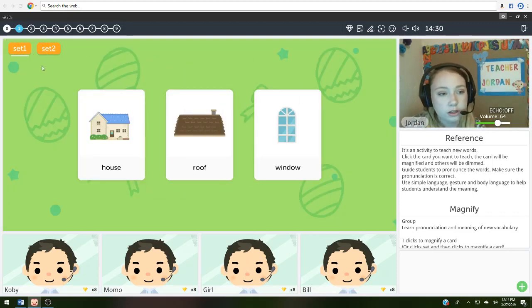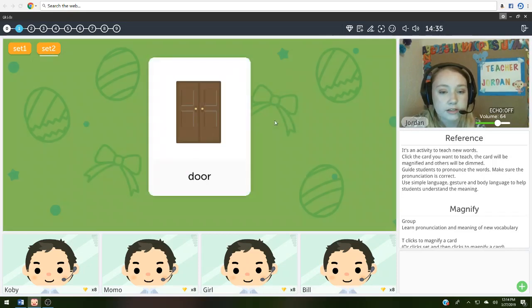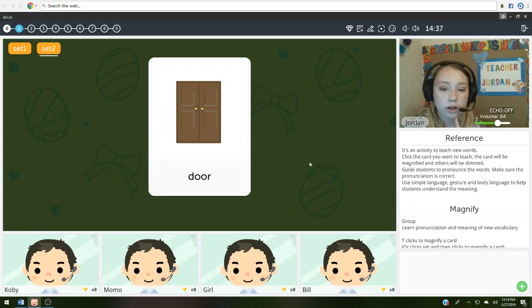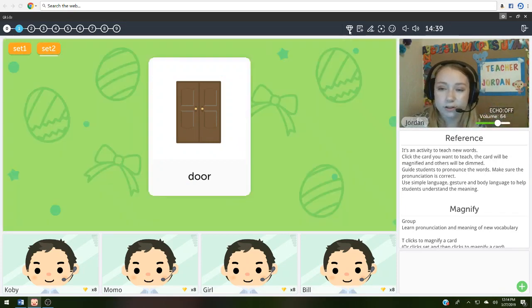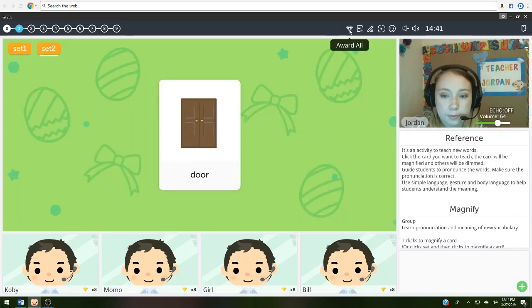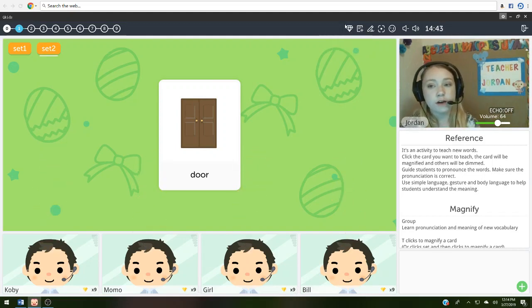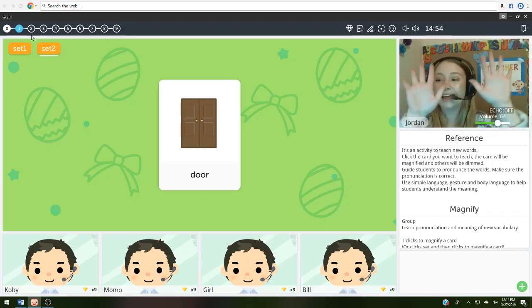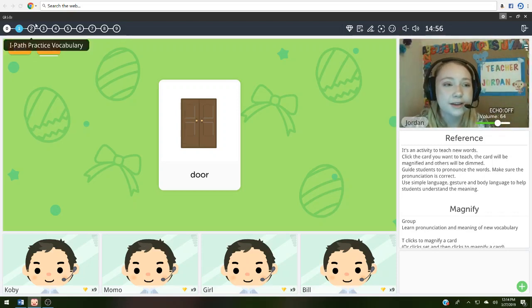Make sure that you click set 2. And it'll say door. Door. And they'll do it. And then you can make sure you give them lots of diamonds. Do not forget to give your trainer diamonds. And they get so excited and say, good job, very good. And you can give them a high 5, or you can say, high 10, high 10, good job. And then just be very happy, smiley.